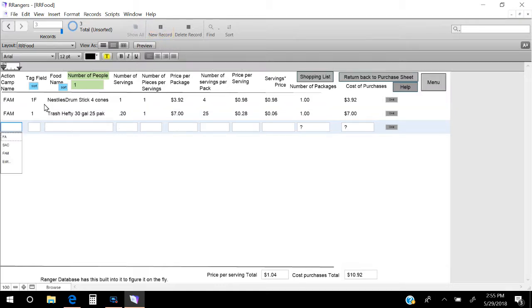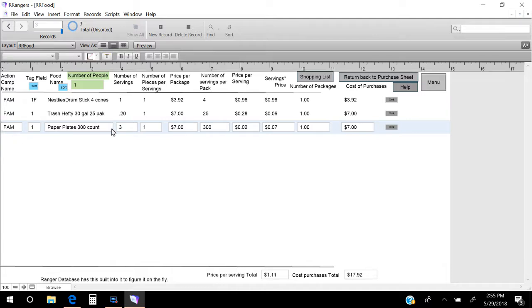Let's go with another new record. Let's go for family again. This is going to be in the regular staple section, and let's just say paper plates, 300 count. Okay, how many of them we're going to need? We're going to need 3 of them. Let's say we had 3 meals, so it'd be 3 of those. Pieces per serving would be 3. Price per package, let's just say $7. Number of servings per pack, 300. And there's your price. That's about the actual cost that it cost you, and so on.